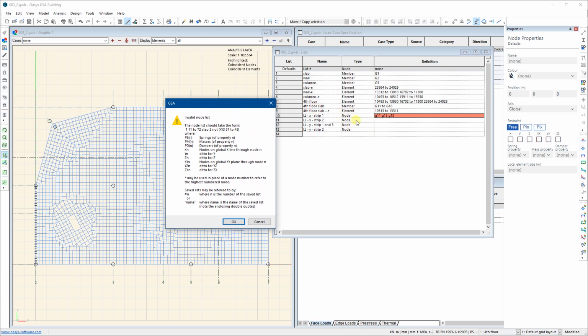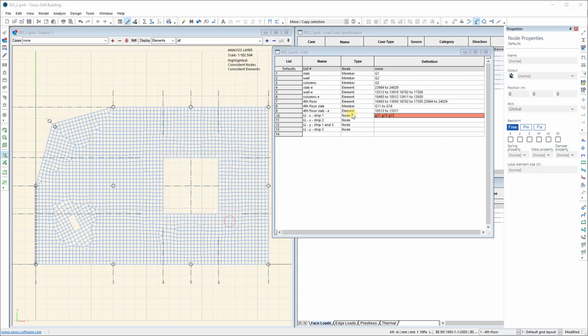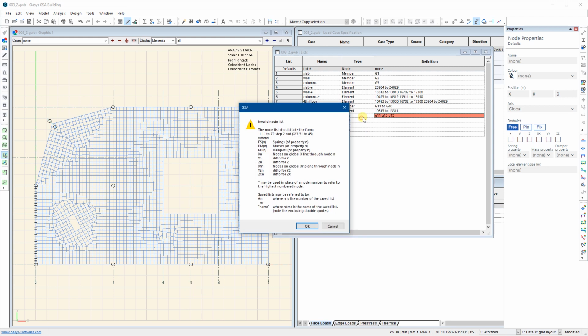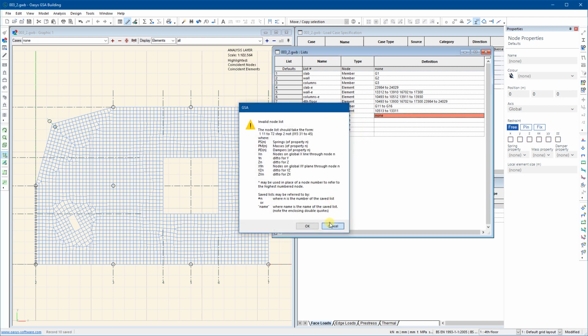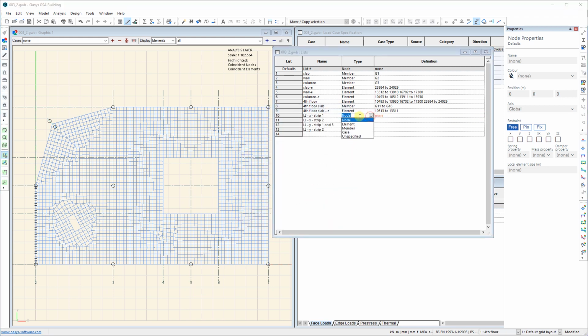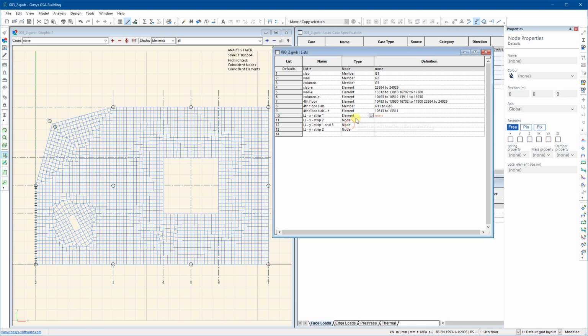So it's because I hadn't changed the type. It's giving me the error. Again, out of interest, it's useful that this has come up. Again, it gives you a bit of help with the syntax. So if you get it wrong and you get this error message, usually it is quite helpful. If I actually cancel that, which is a bit annoying, but if I go to element, or change it to element, G11, G13, and G15, this time it works perfectly.